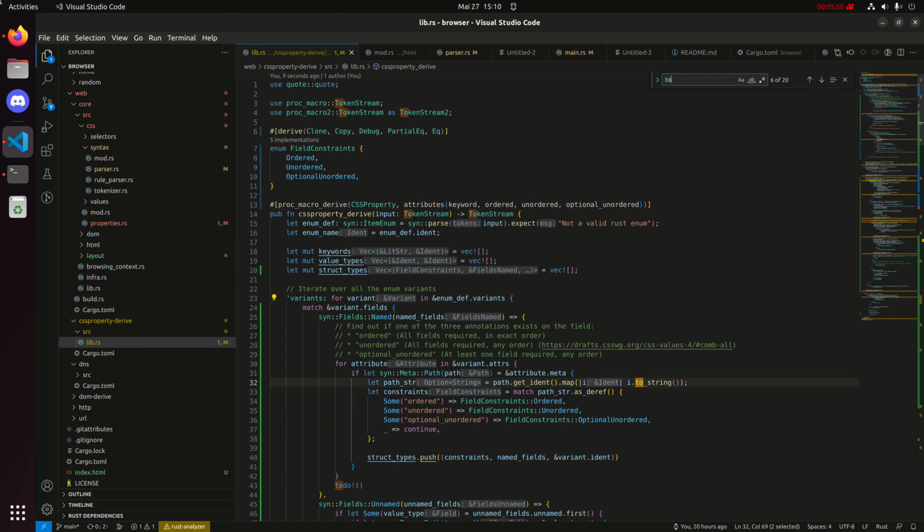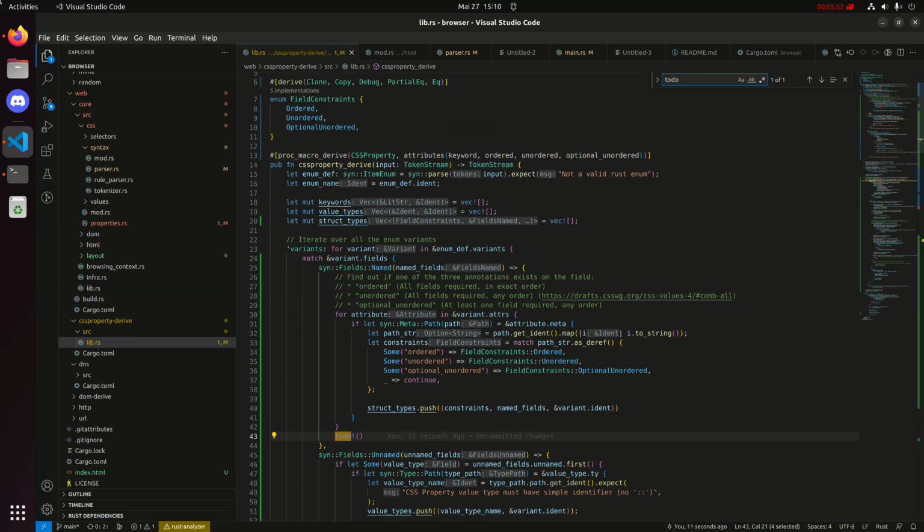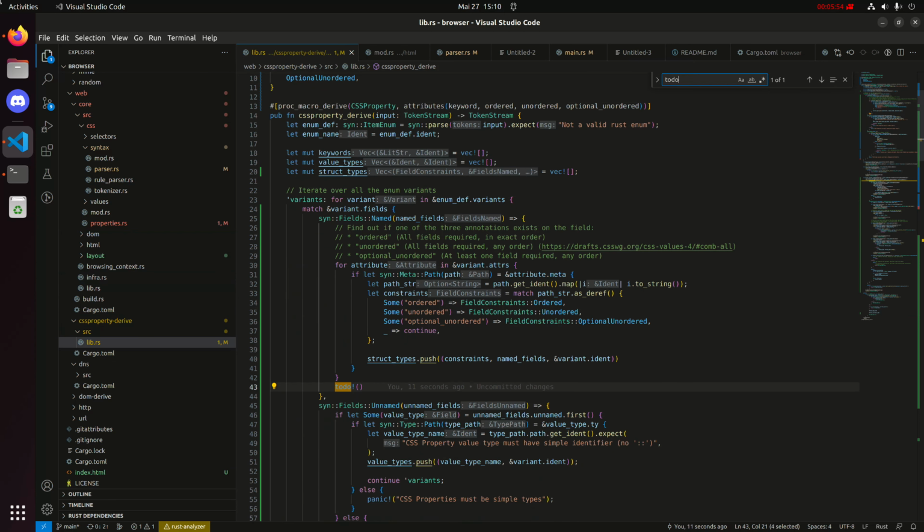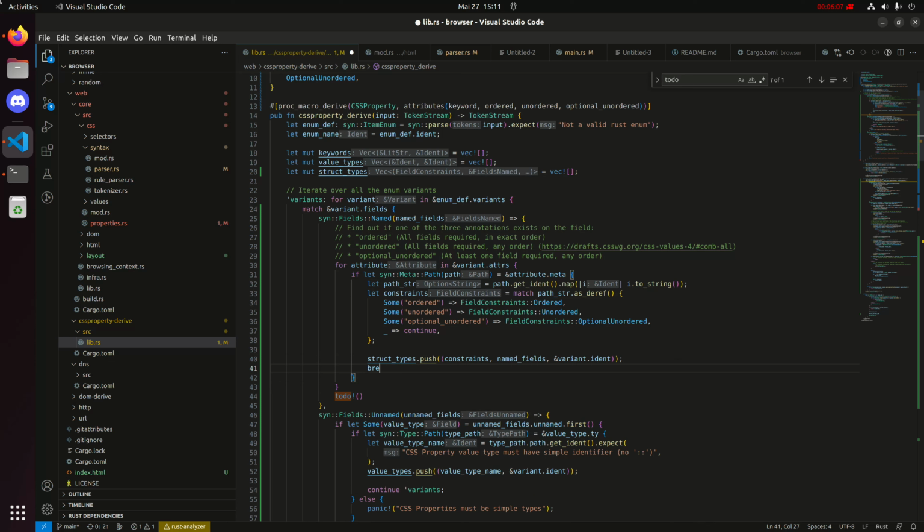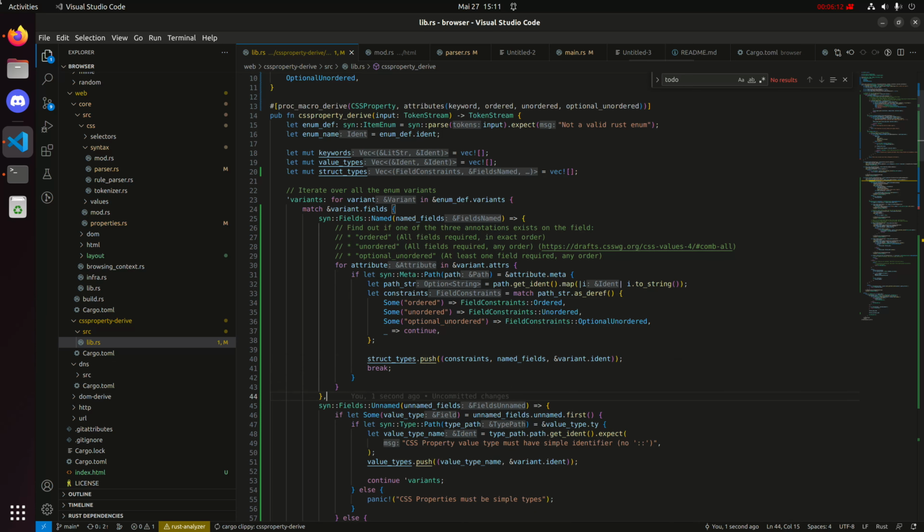Where is there a to-do? Struct types to push. I think I just want to break. I mean, I'm kind of done here. Yeah, if we have named fields, then we iterate over all the attributes.